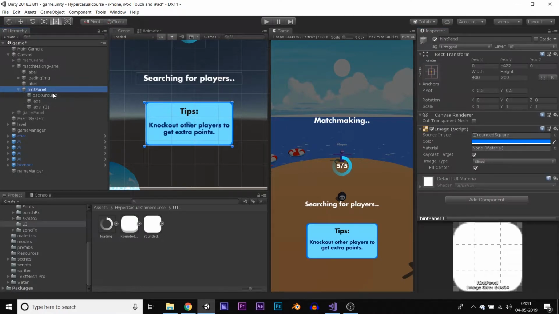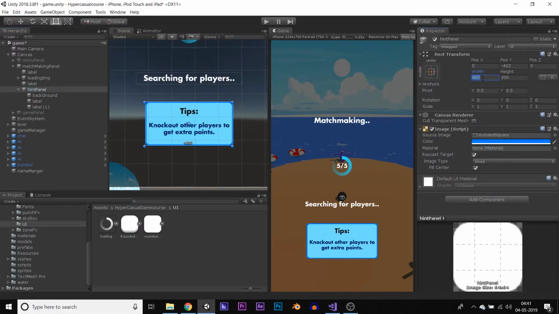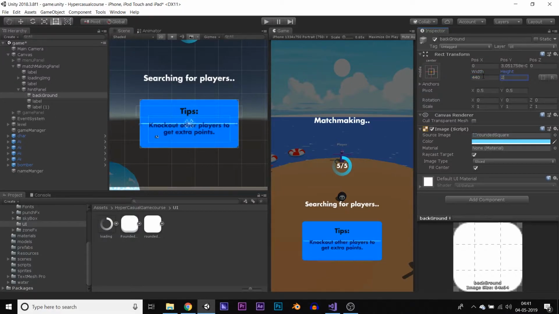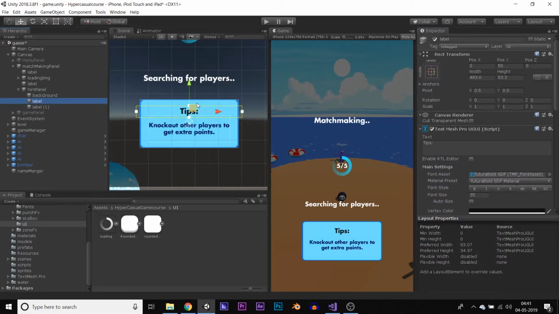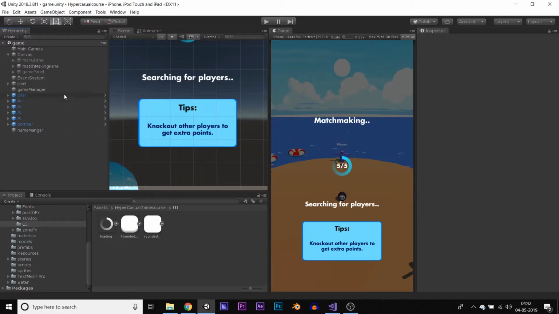Actually, we can even increase the panel size, so let's do that. Going to increase the hint panel size to 450 and width to 225, and do the same with this one, so 440 and 215. Let's move the tips label over here and size this label properly. Alright, that looks okay now. So I'm going to change the label to hint label, and let's create the matchmaking functionality.